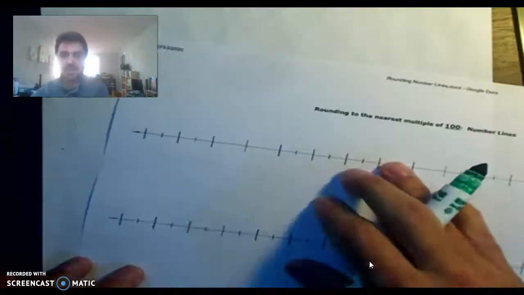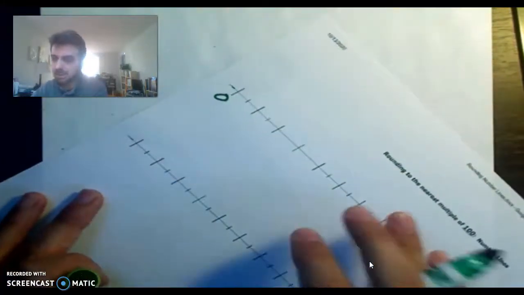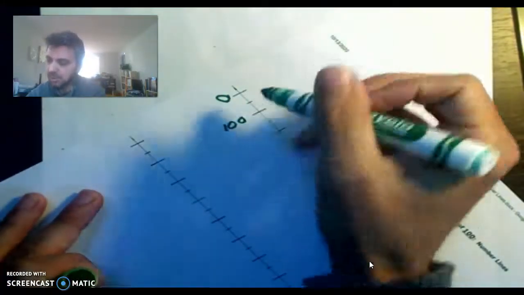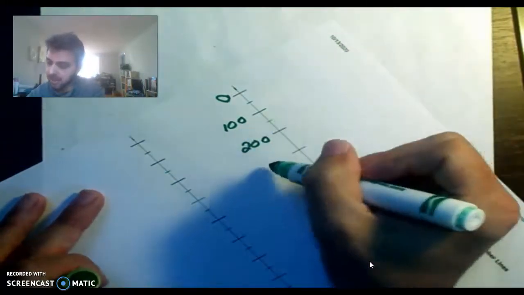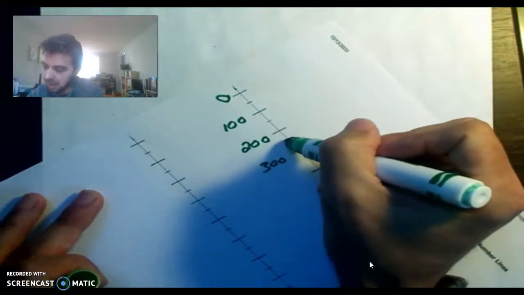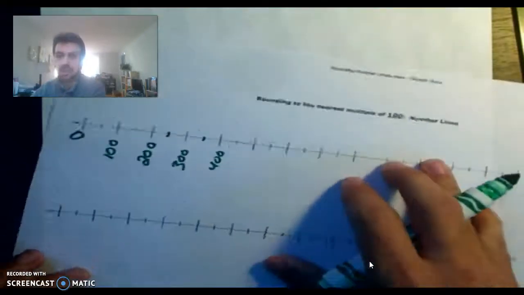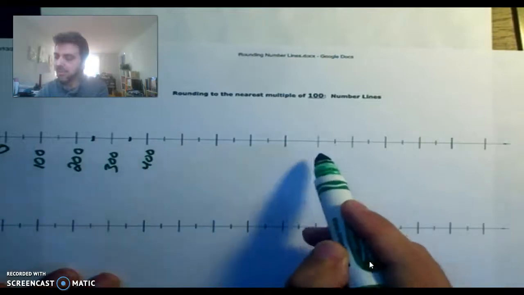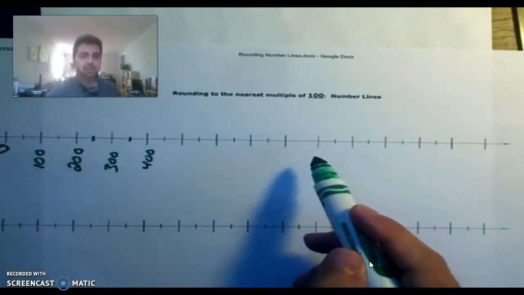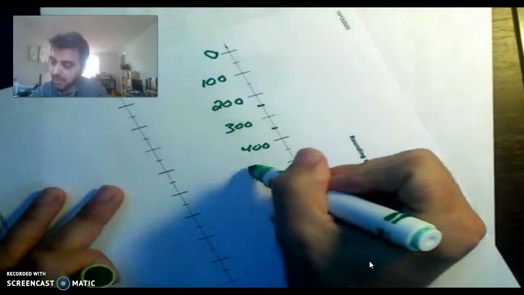So we're going to start with 0. Okay, we always start with 0. And we're going to label it. Remember, I'm going to turn it so we have more room. Label it 100, 200. You skip over the little lines, okay? 300. There's not a little line right there, so I'm going to add one. 400. So you're going to label all of these all the way up to 500, 600, 700, 800, 900. What comes after 900? Plus 100. 1,000. Okay? So let's keep going.